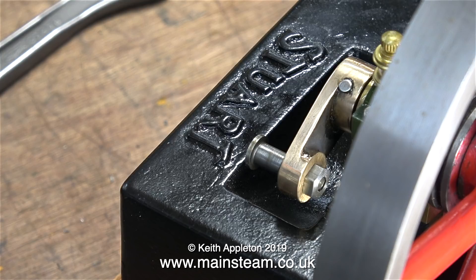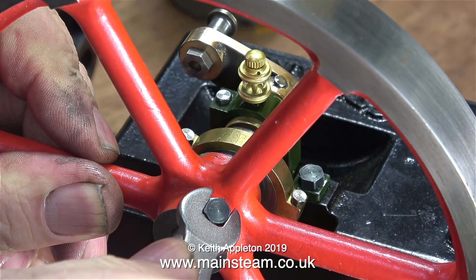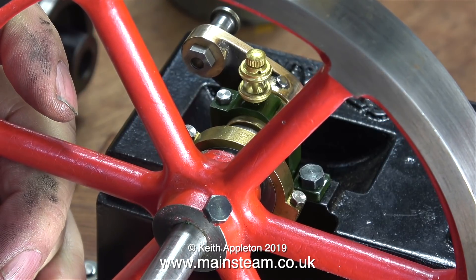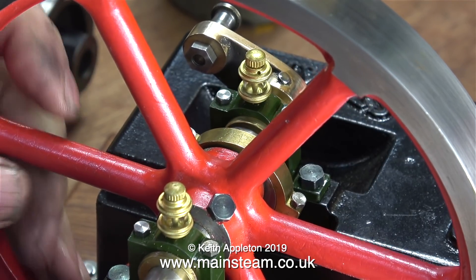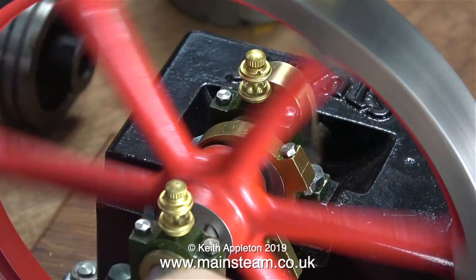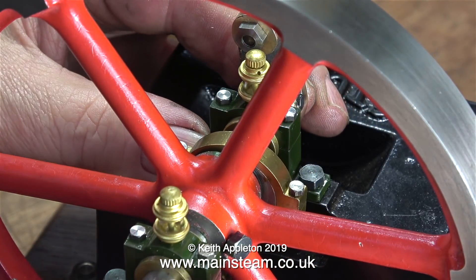As you saw earlier, the crankshaft is fitted to the crank web using Loctite 603. The good news is my son-in-law is on the roof currently, banging away with a hammer as he nails the roofing felt back in place. I've fitted a bolt, and by tightening this bolt it clamps the flywheel firmly to the crankshaft. I've also fitted the eccentric sheave, but then I forgot to put the pulley on for the governor. I wasn't going to fit a governor to this engine, but I'll put the pulley on anyway. At this stage I still haven't bolted the pedestal to the baseboard, and everything's looking good — well, possibly apart from my roof.